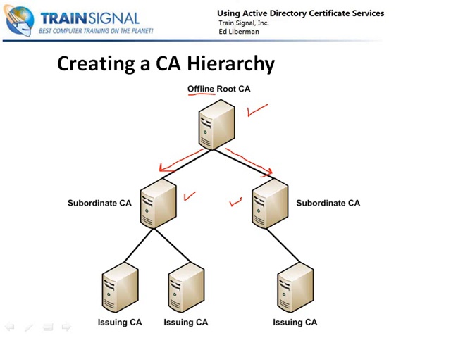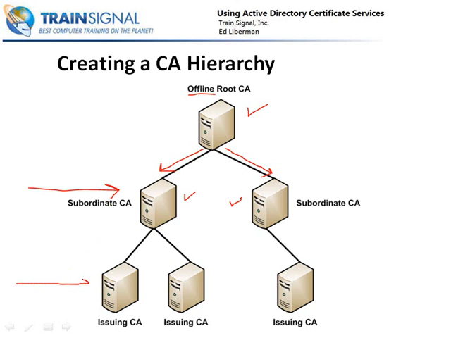The root has issued them a certificate acknowledging that they too are a CA. Now, some organizations stop right there, and the subordinate CAs, at this level, are the quote-unquote issuing CAs, meaning the clients actually go to these CAs to get certificates. But I've taken this hierarchy just a little bit further.